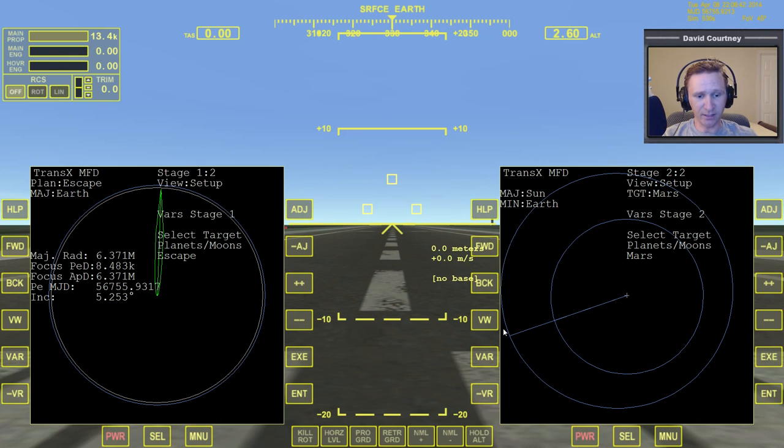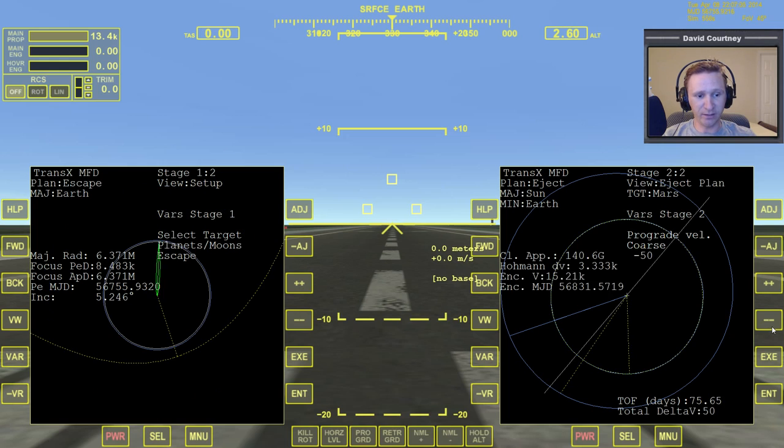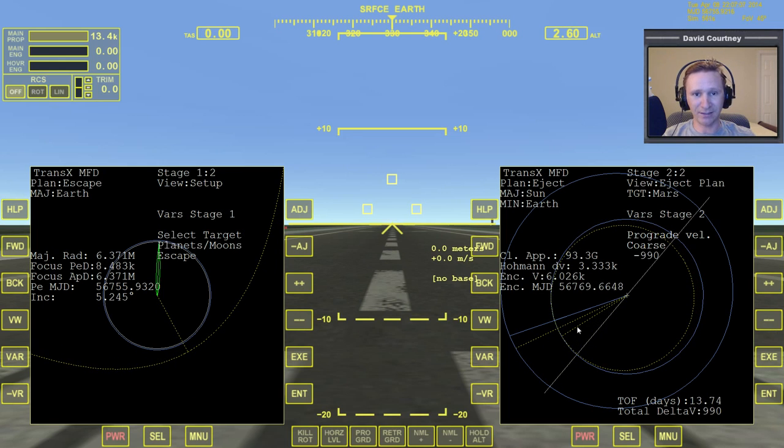So once we have that selected, we're going to press VW to get over to the eject plan. And now, since we're going out away from the Earth, we're going out away from the sun, we need to increase the size of our orbit. We need to raise one side of our orbit, so to speak. Whereas when we were coming back to Earth from the moon, we needed to lower one side of our orbit. So if we did that here, if we put in negative prograde like we did when we were coming back to the Earth from the moon, you can see it's lowering our orbit. This is our hypothetical orbit. It's getting farther away from Mars, and obviously that's not what we want.